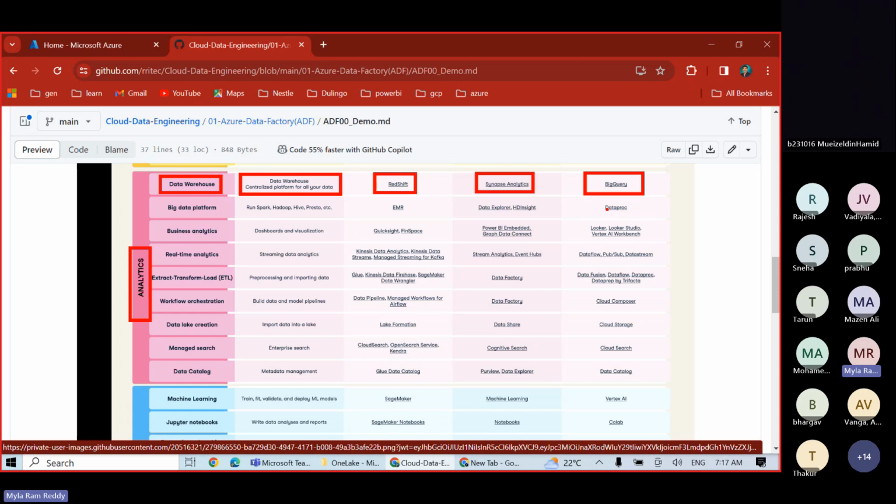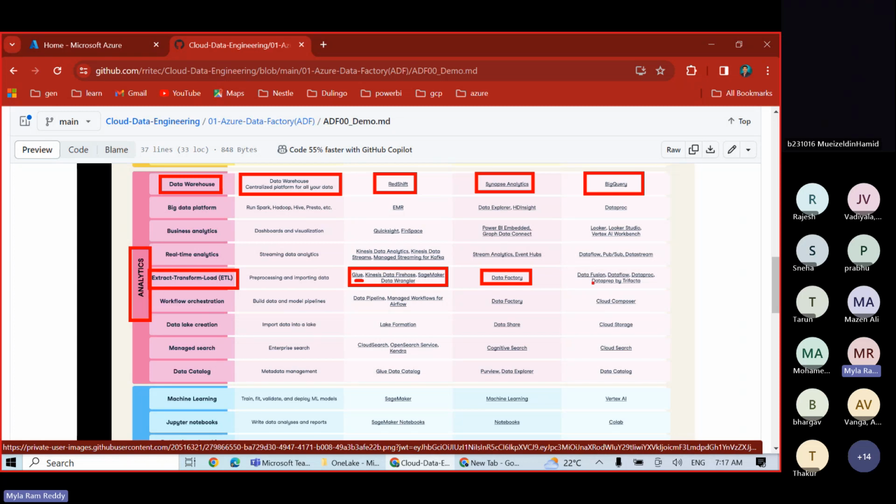Now, one of the components I kept here is called data factory, right? For example, you identify here ETL. We have something called ETL, extract, transform, and loading. This is our job. Then we have something called Glue as the product in this case. Some people will show it in the resume. The moment you say data engineering, they will ask, do you have Glue experience? Glue is a tool which is exactly equal to data factory. Whatever job it is doing, the same job will be done by this Glue product also.